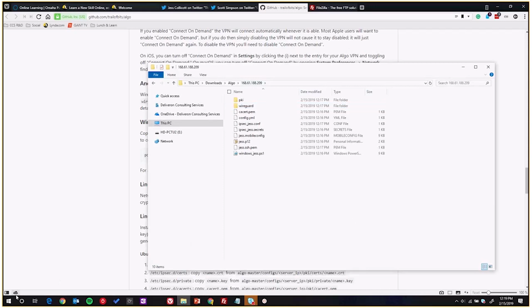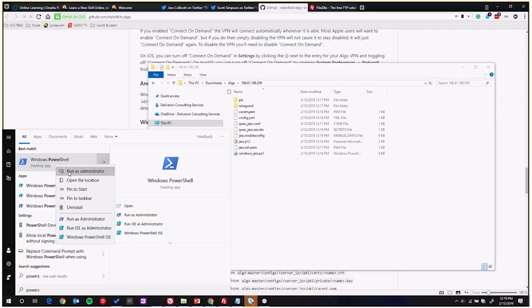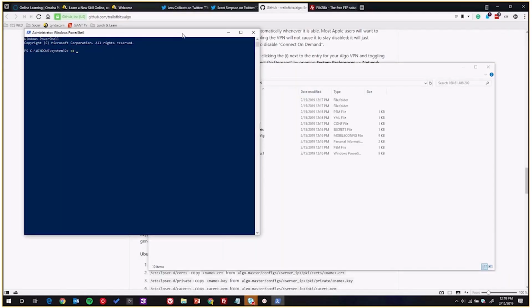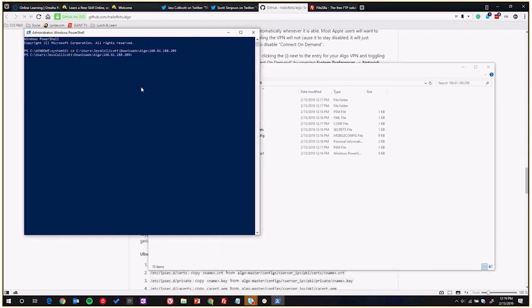And then to get your server set up on Windows 10, as long as you click yes, it creates this PowerShell script for you and it includes the needed files. You can go through all the steps manually, or you can just run that PowerShell script. So if you were going to do that, you can just search for PowerShell, right-click, run as administrator, go to that directory. And then what you would want to run is, let me check my settings here.